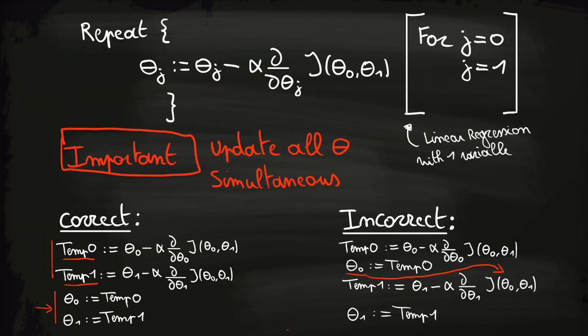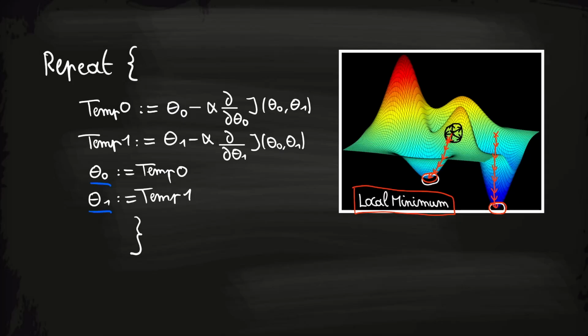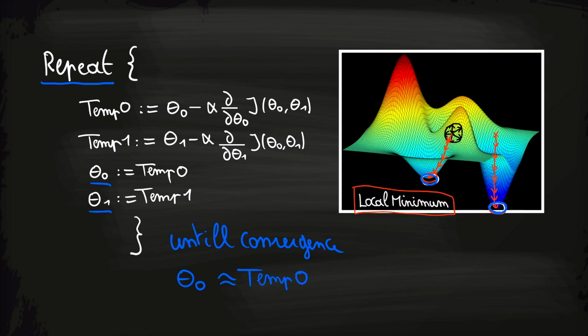As we have seen in the previous video about gradient descent, we will get an algorithm that looks as follows if we try to implement this. We will keep on updating θj, which in this case means θ0 and θ1, so that we reduce the cost function each step of the way, with as goal to eventually end up in the minimum of the cost function. The algorithm keeps on repeating each step until we reach convergence, meaning that the value of θ0 and θ1 stay almost the same as the previous iteration. Or in other words, the updated value for theta is almost the same as the previous value for theta.